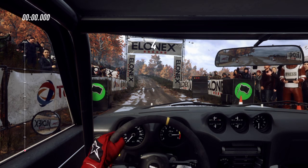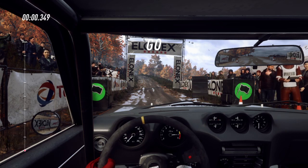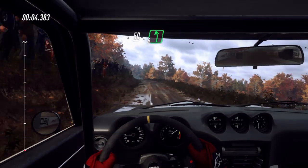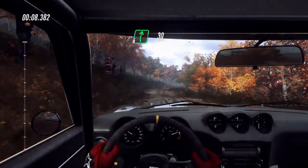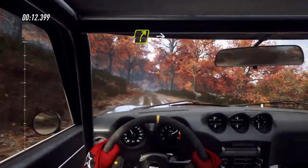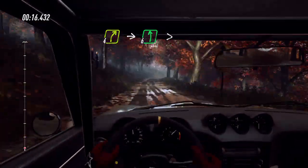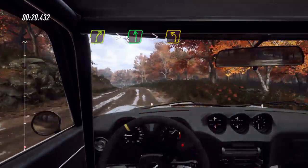5, 4, 3, 2, 1, go. 50, 6 left of a crest. Into 6 right of a crest, extra long, 30. 4 right. Into 6 left of a crest, extra long, tightens 3 of a crest.